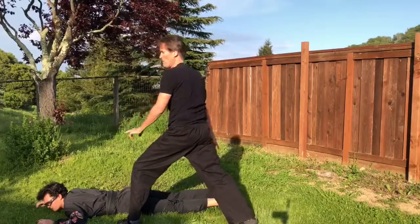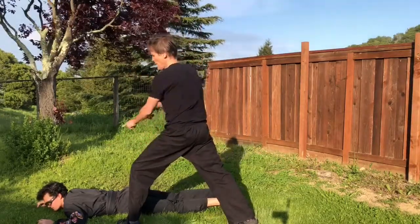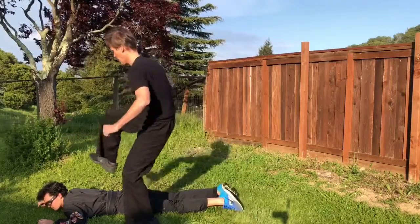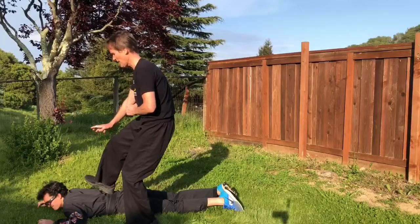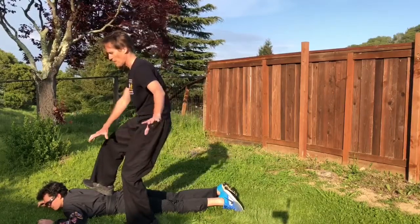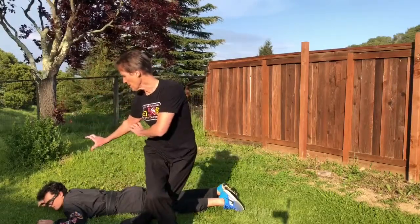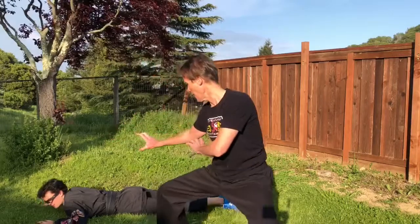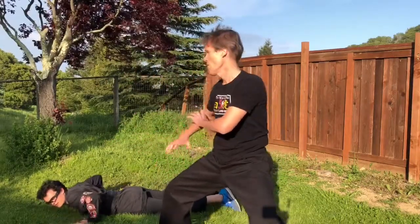What I'll do next is do a big crescent kick over his body to develop enough speed and power. And I'm going to stomp right into his lumbar spine. I don't want to do it to my son here because it would really do a lot of damage. After that, I'll cross step away from his weapons out toward 45 degrees. I'll move out cross step, and I'll move back into the fighting stance, and now I'm in a good opportune position to run, to get out of there, or to attack again.